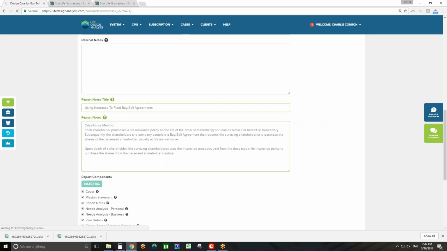A report note can go a long way in actually explaining the concept behind the comparison. A lot of what we do is product comparison and helping emphasize the value of certain products over another. Take it one step further and think about how we can explain what it is that we're actually doing. It can be really helpful in first establishing the purpose and then going into a product comparison and saying, each of these different examples, the Term 10 as well as the UL, both could be viable options for the funding, but first we need to know why we're doing it.